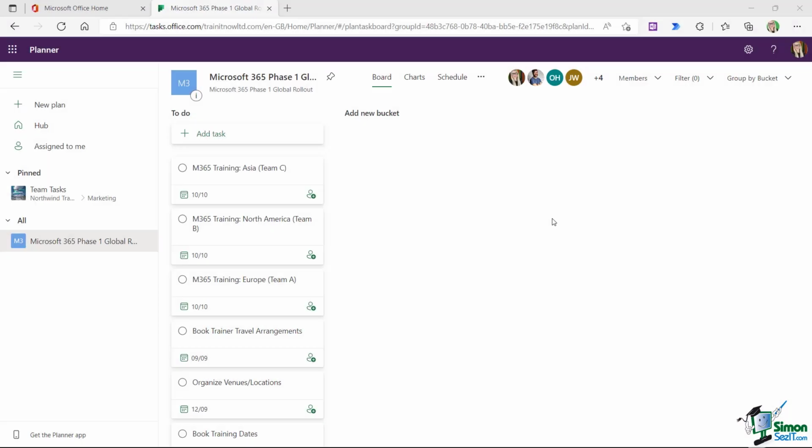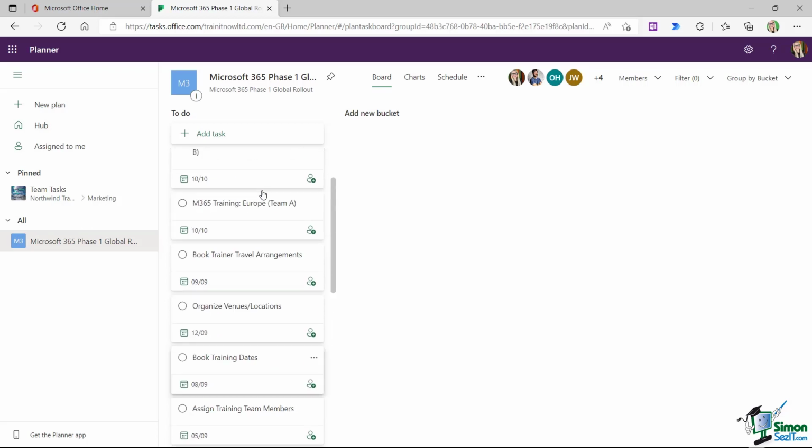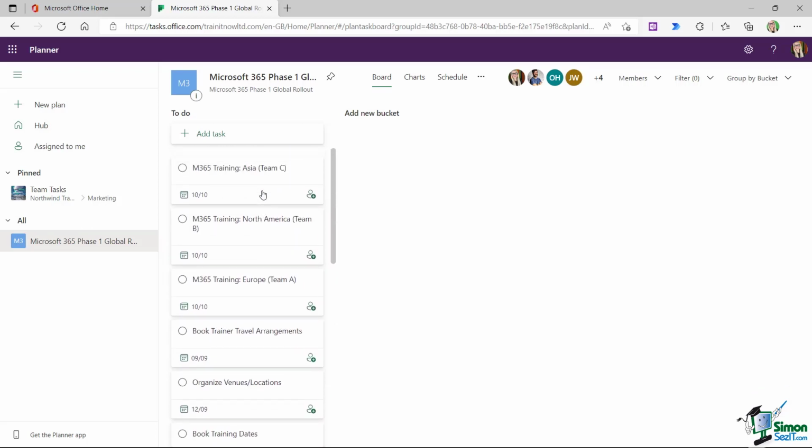In the last lesson, I showed you how to add very basic tasks into your plan. And what I've done off camera since the last time we spoke is I've added quite a few different tasks to this particular plan. So I've probably got about 10, 15 or so in here. And I simply just added these directly into the plan and assigned due dates. I haven't assigned them to any team members and I haven't added any task details.